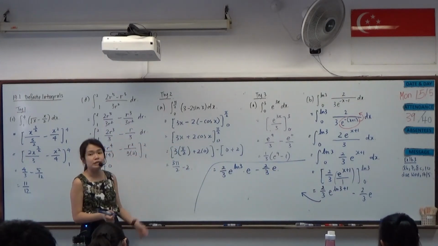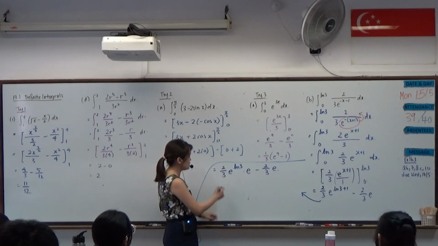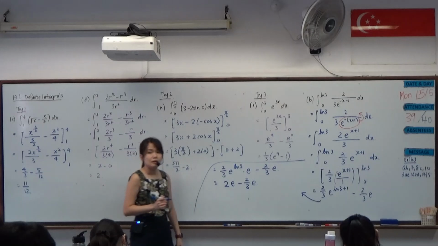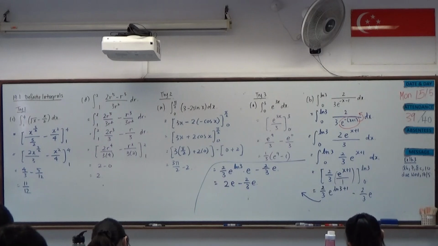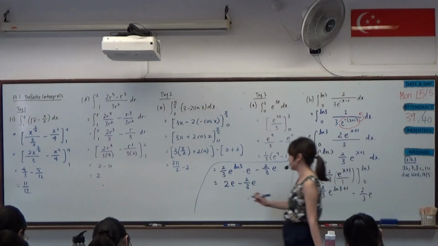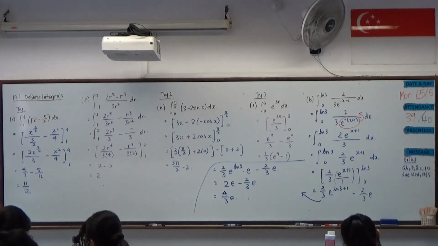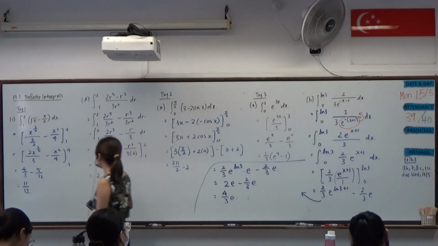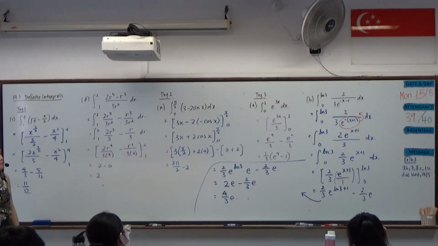e to the power of ln 3 is actually 3. You can press into your calculator to verify that. So it's 2/3 times 3. That is why we get a 2e minus 2/3 e. It can be simplified like your algebra. So 2 whole minus 2/3, and we will get 4 over 3. Usually for coefficients, we don't write as mixed numbers. So we don't leave it as 1 and 1/3.